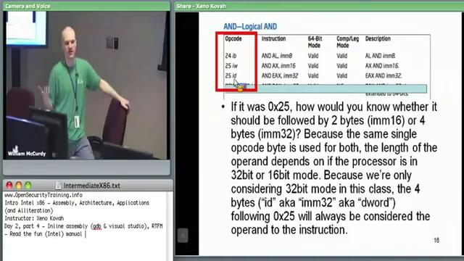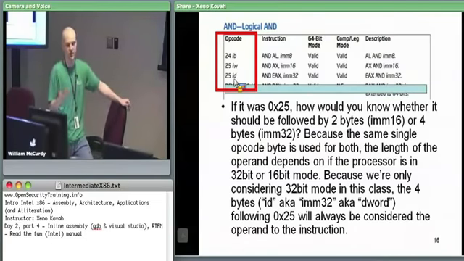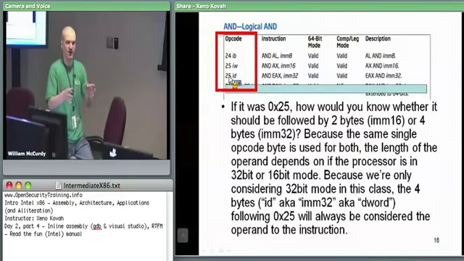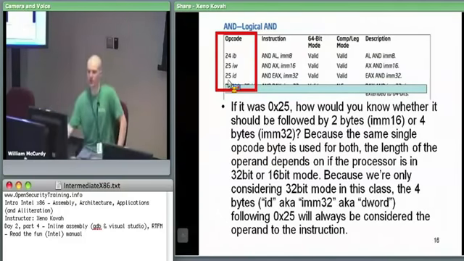And then, as far as the disassembler is interpreting it, if you're IDA Pro, you basically just have to ask the user when they start it. You say, do you want me to interpret this as if it were 16-bit assembly, as if the processor was in 16-bit mode? Or do you want me to interpret this like it's 32-bit assembly? Most of the time, you're looking at Windows binaries. Windows runs in 32-bit mode, so usually you're disassembling at 32. Therefore, IDA would come along, see 25, and know the next 4 bytes are going to be an immediate. Then it goes to the next byte after those 4 bytes and finds out whatever instruction is next. That's how a disassembler would disambiguate that.